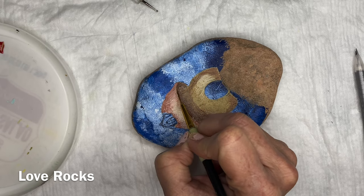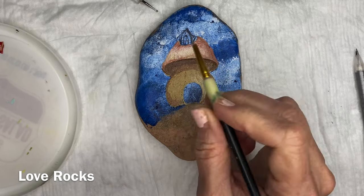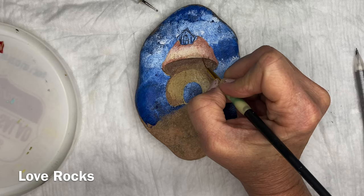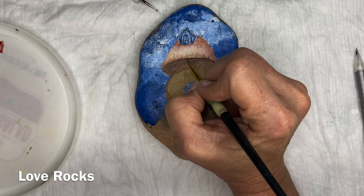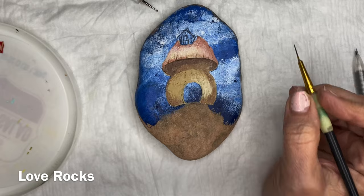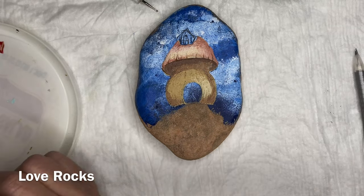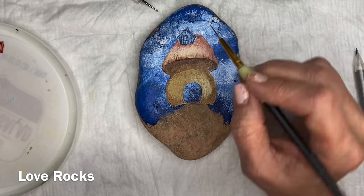Here's where I put in that little extra dark underneath the bottom. You want to make sure, especially around the lip of that mushroom, that you really get that in there dark. Then we're going to put a few little lines along the edge and bring them right down into that bottom edge — that's going to show the little striations of that mushroom top. Put in as few or as many as you want. I wanted quite a few, and make sure that you variate them — some small, some big. Keep adding a little more dark underneath so that you definitely have that distinction between the top and the bottom.